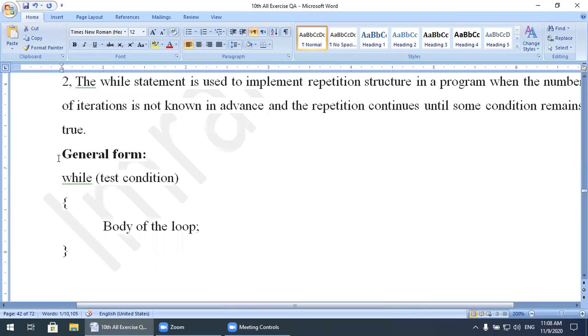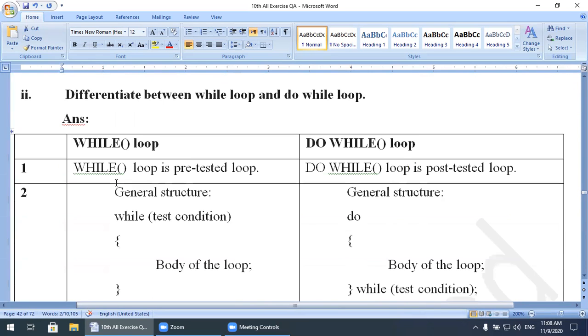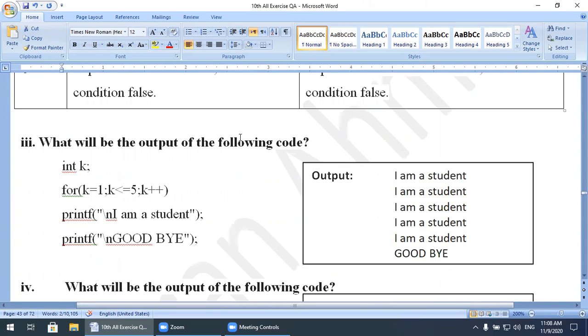In the general form for the while loop, only the condition is used inside the parenthesis, with no initialization and no increment or decrement. The next question was to differentiate between while loop and do while loop, which we have already discussed.